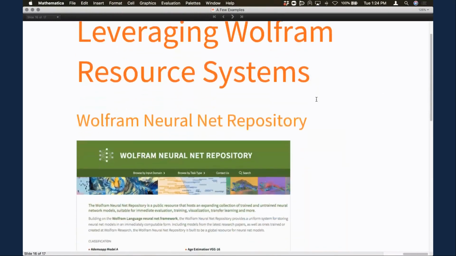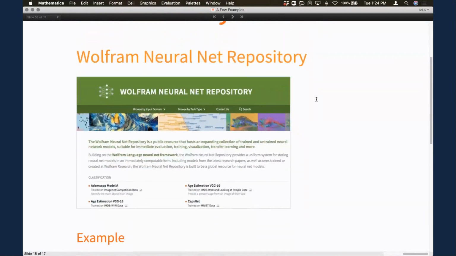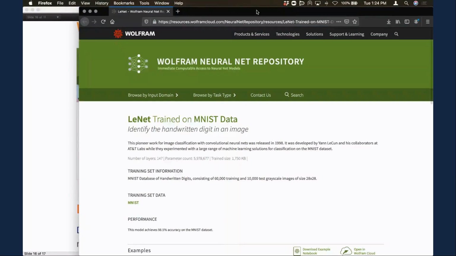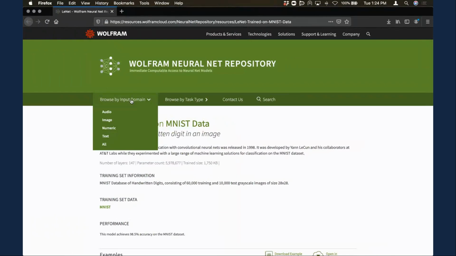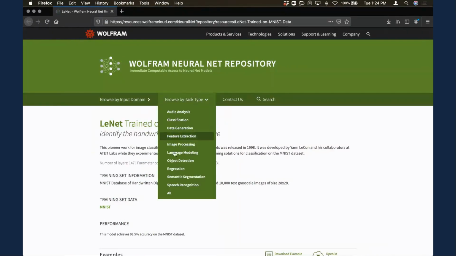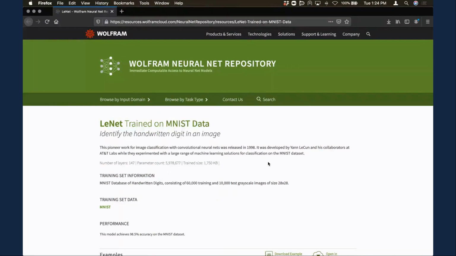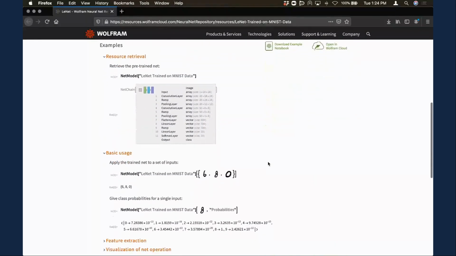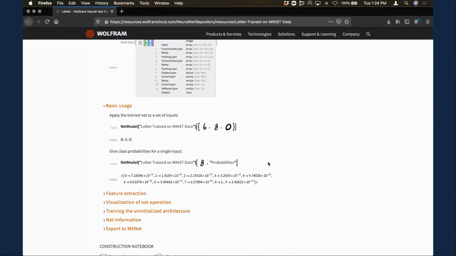There is also the Wolfram Neural Net Repository. And again, this is available on the web, and you can go to any of the models available on the repository. And again, you can browse either by input domain or by the task type, and you can go to the specific page for a particular model, and along with the code to access the model, there will be other examples to show you how you can download the model and use it yourself.